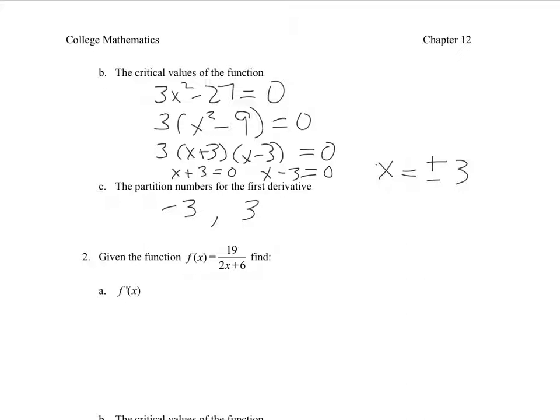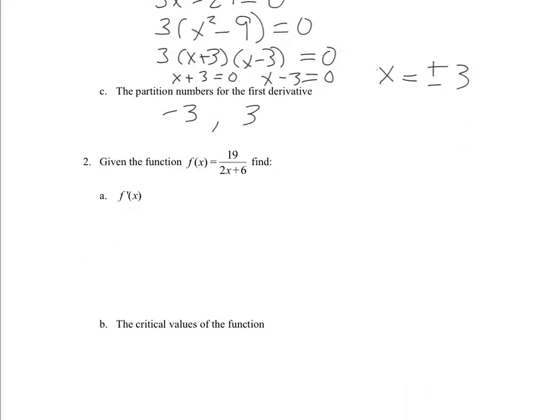Okay, so if I need to find the derivative, because that's what I'm going to have to use to figure out if I have any critical numbers, how will I find the derivative of this thing? What do I have to use to get it? I think I would use the quotient rule. Now, I could rewrite it and potentially use the product rule, but if I do that, I'm going to have to use the chain rule within the product rule. So we might as well just try using the quotient rule. Okay? Let's see if you remember what the quotient rule is. How do we use it?